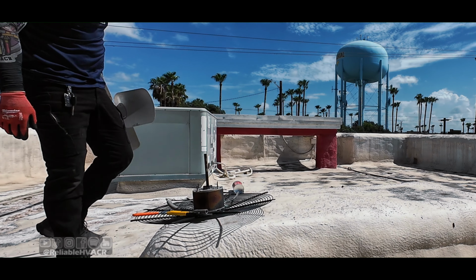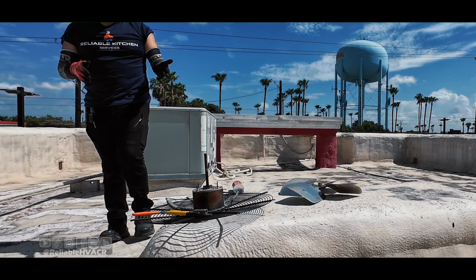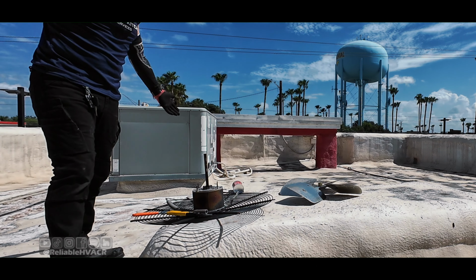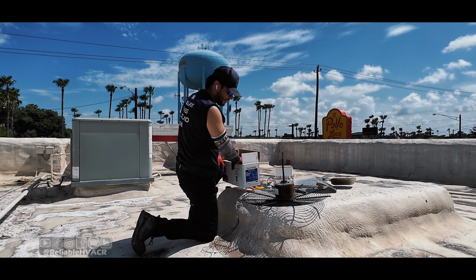Little elbow grease, but we got it. Don't usually have that much problems. It was just a super old system. It's super rusted. All right.